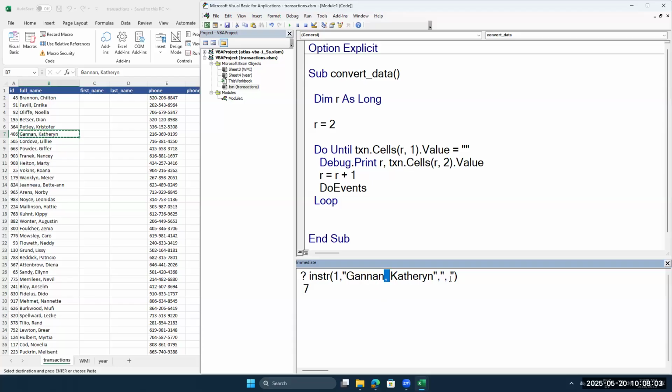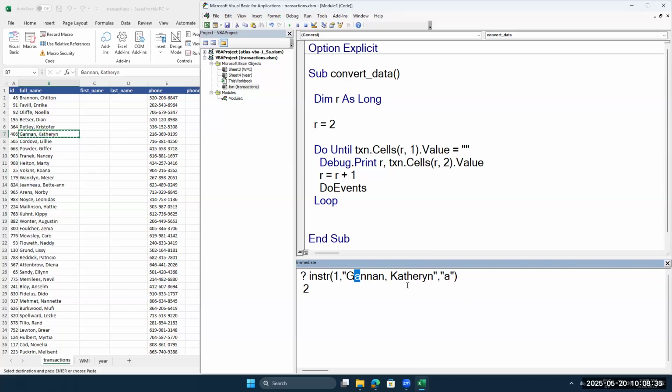Very good. If we search for something that's not in the string, what if I search for the letter Z? Then inString returns 0. It's like, nope, it's not there. So one way to look for something inside of another string is to use this inString function. What if I wanted to find the letter A? If I searched for A, it's going to give me 2. What does 2 represent? Well, there's an A right here.